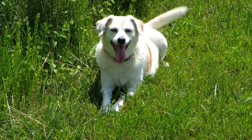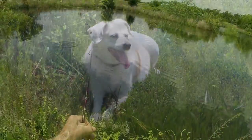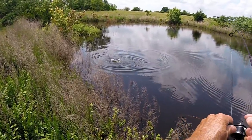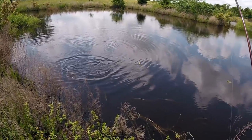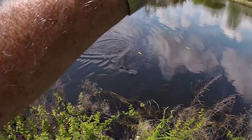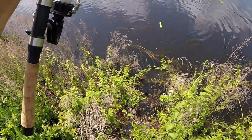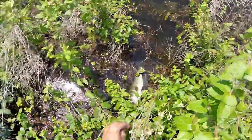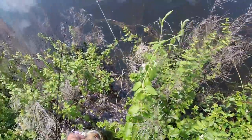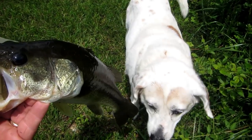Did you see that big fish, Spiffy? Did you see it? Spiffy, look here. See here? Look here. See it?